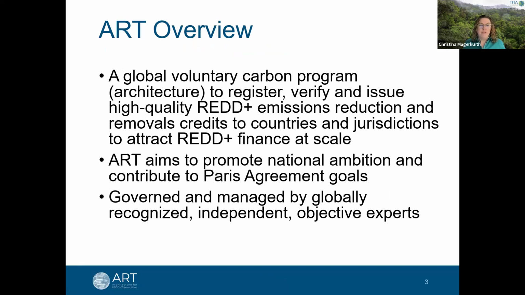So as a little background, for those who may not be familiar with ART, I just wanted to start by sharing that ART is a global voluntary carbon program designed to issue high-quality jurisdictional REDD+ credits. We aim to attract finance at scale while ensuring environmental integrity. ART is governed by an independent board of directors and managed by the ART Secretariat. We support national ambition and climate goals under the Paris Agreement. Our vision is simple but ambitious. We want to build the confidence needed in the integrity of forest emissions reductions and removals so that large-scale investments can flow into efforts to protect and restore forests, and reward those who deliver those results.